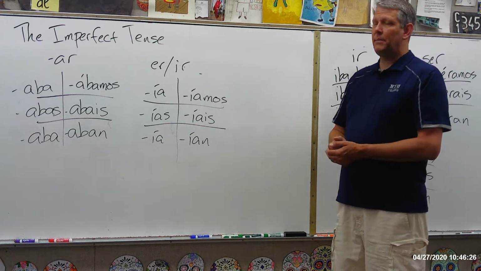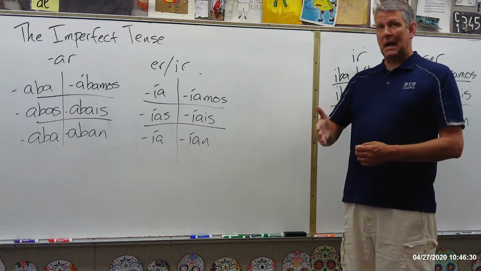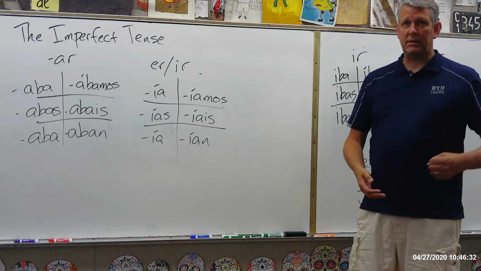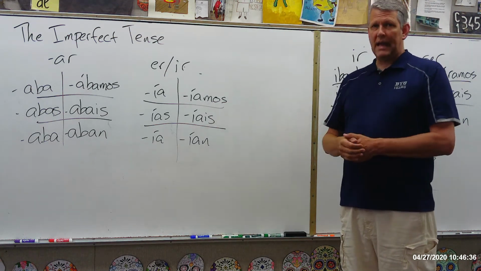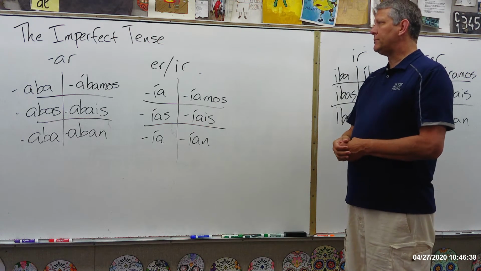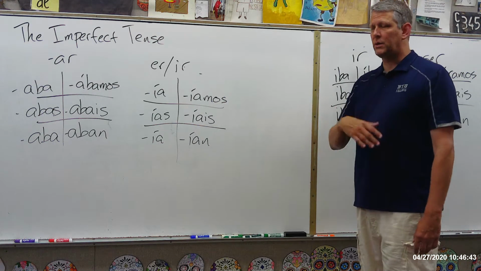Okay? You can describe any action in the past in two different ways. You can describe the action being done, finished, over with. That's the preterite tense. Or you can use the imperfect tense to kind of go back into the middle of the action. Okay? So that's just kind of a basic rule. Watch the other video in terms of when to use the preterite, when to use the imperfect.